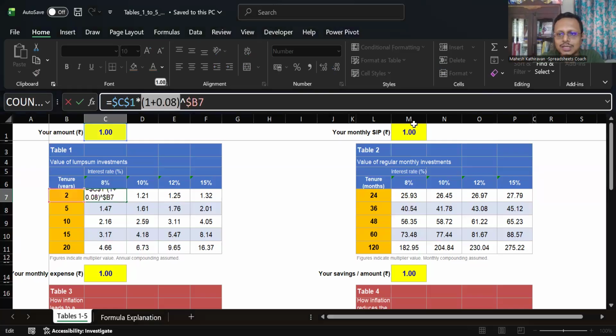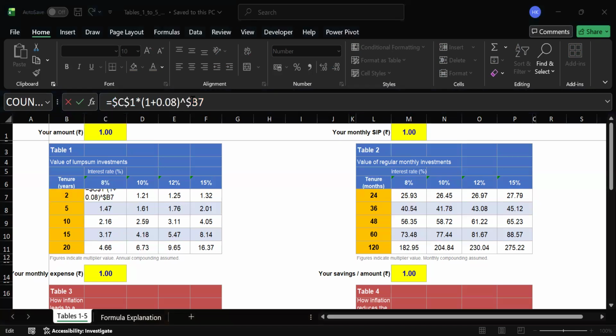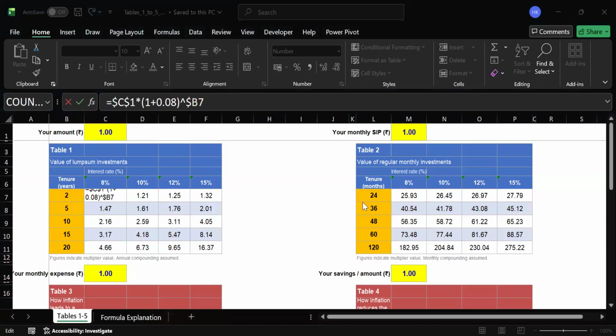Okay. Now let's move to the next thing. If you see, this is an important thing: again, the raise-to operator. Whenever we speak of raising, this is called a power operator, one of the important operators in Excel. When Excel sees 1.08 raised to B7, which is 2, 2 years, it has to multiply 1.08 by 1.08. So that means the compounding is created. Instead of writing 1.08 times 1.08 times 1.08, it is written with a single operator.